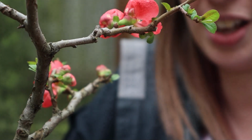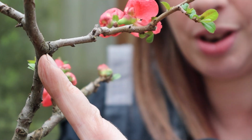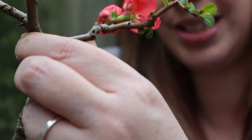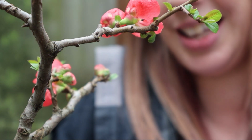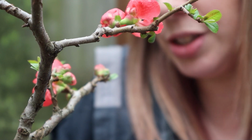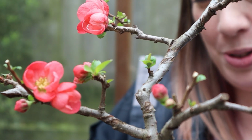Chaenomeles is actually a remarkably tolerant plant, and I would say is therefore pretty good for beginners. I've got some terrible scarring in places, and in fact here this branch actually cracked while I was trying to wire it. I put cut paste on it and I squished it back together and wired around it. I could have used raffia or something like that to try and seal it, but it's still going. It's still going strong. This branch is still growing quite happily. So I actually think this is a very beginner friendly tree, and you have the benefit of these beautiful blossoms.